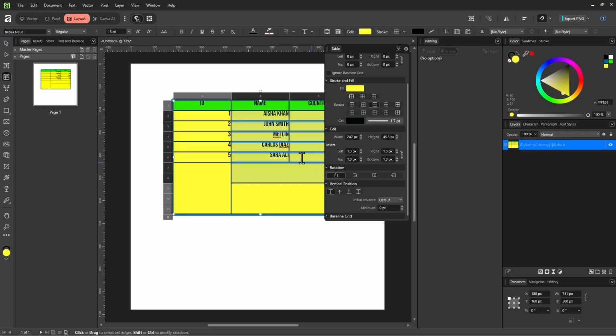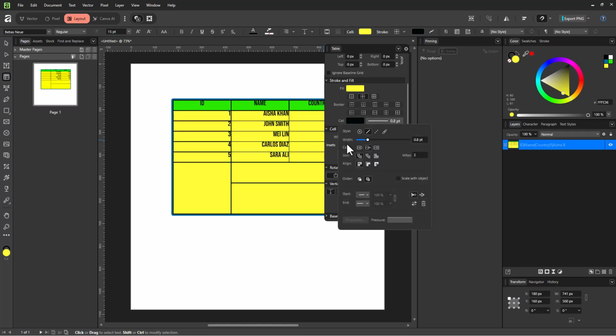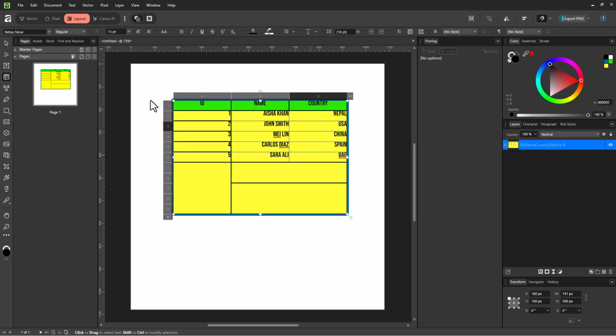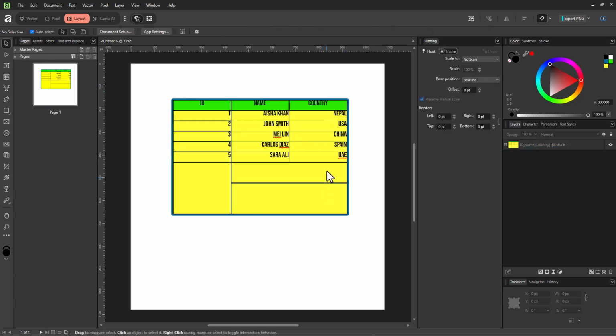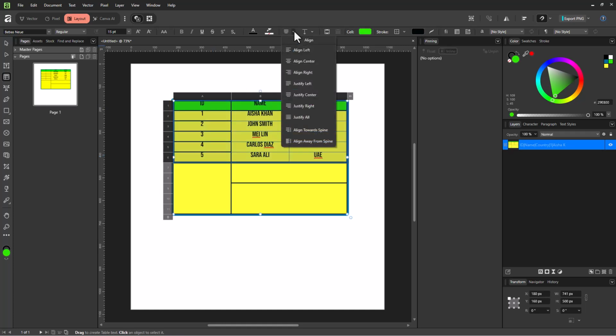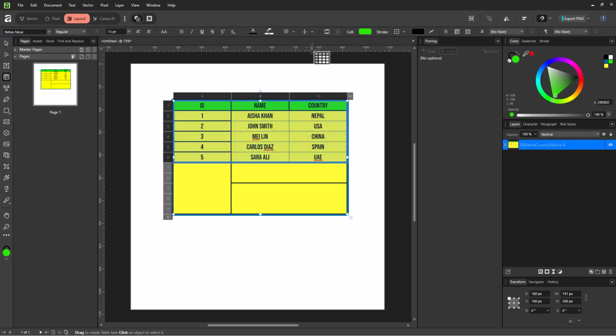You can even select cells right here, just like this. And then you've got the border right here. You can select the border as you want. Let's say I'm going to select inner border and then change the width of just the inner border, just like this as well, and get the design that you want. So you can change the design of the cell as you want right here. You can select these as well, and let's say center align it right here, just like this. And then you can center align it from the top as well. And this is what you have. So this is basically how you can format the table as you want right here.